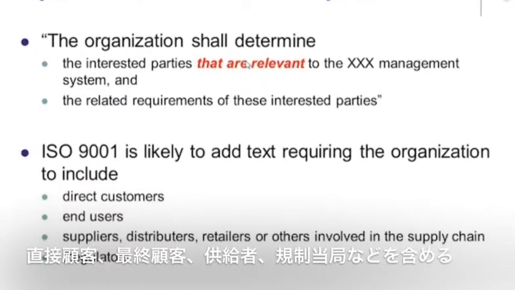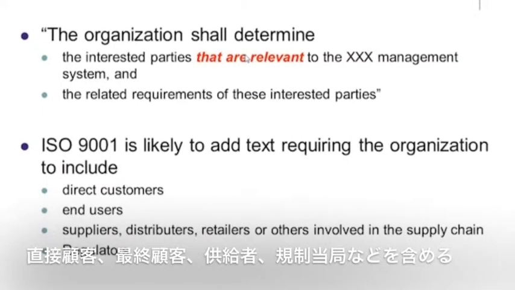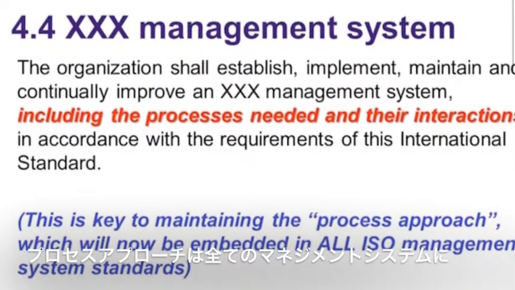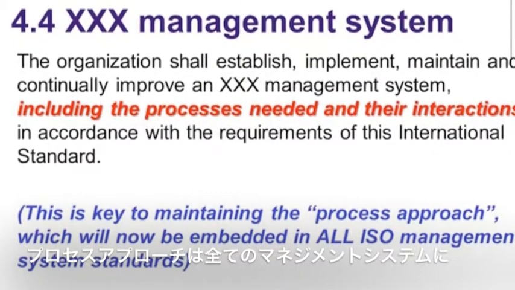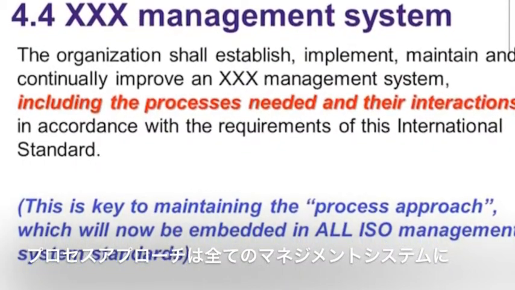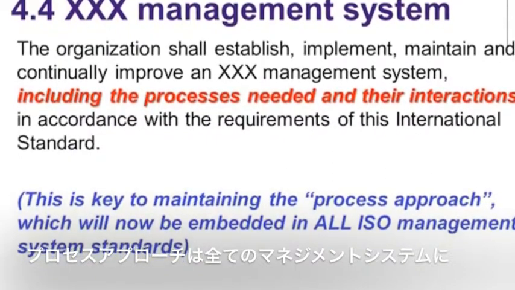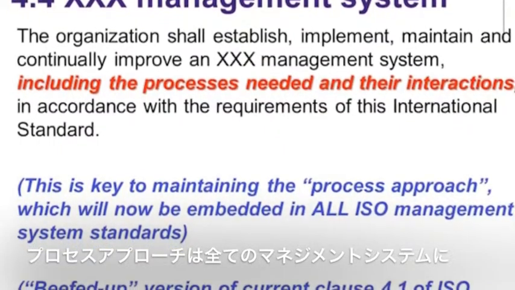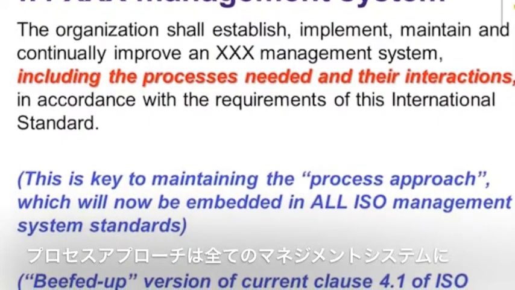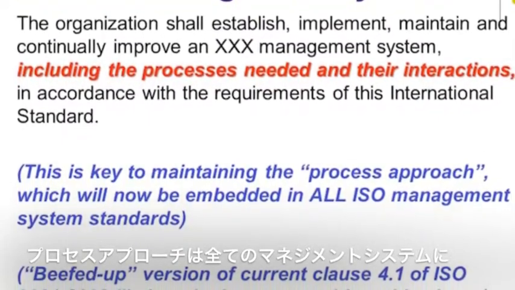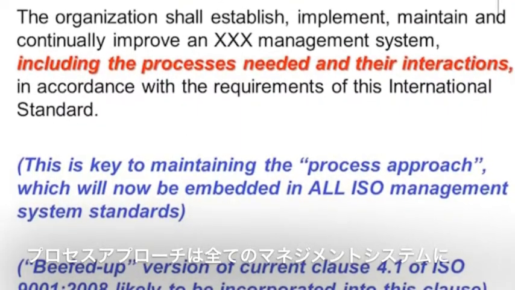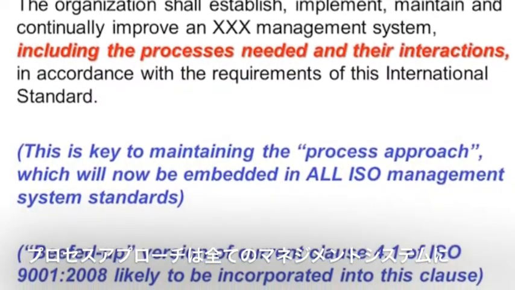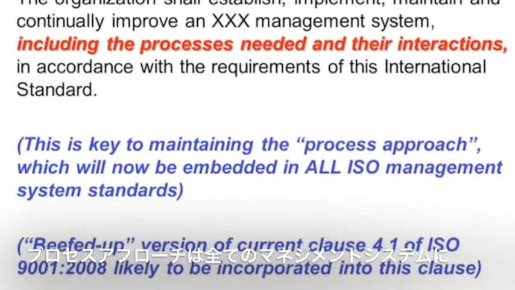We then move into the, and again, I'm skipping a few. Not my intention to go 100% through the standard. The organisation shall establish, implement, and so on, the quality management system, including the processes needed and their interactions. Now, this is where we see the key to maintaining the process approach, not only in ISO 9001, but this is a common text from the Annex SL that is now embedded in all management system standards. In this clause, this is where we'll have a supercharged version of the current clause 4.1 of 9001, where we talk about essentially using the plan, do, check, act approach, where we don't use those words, to managing the processes.